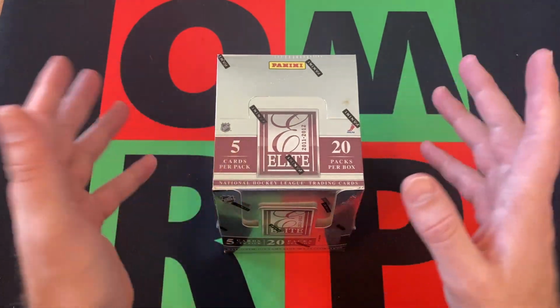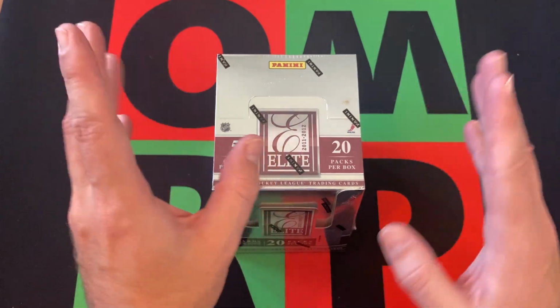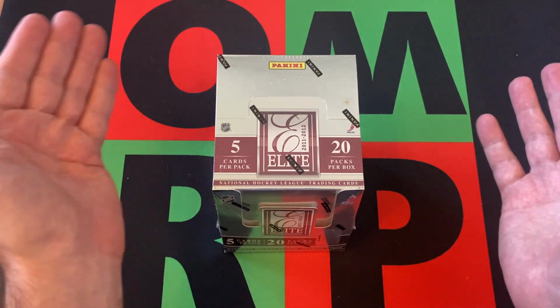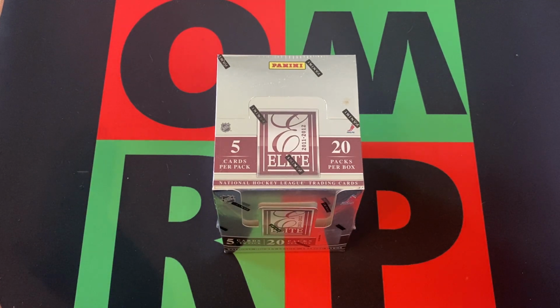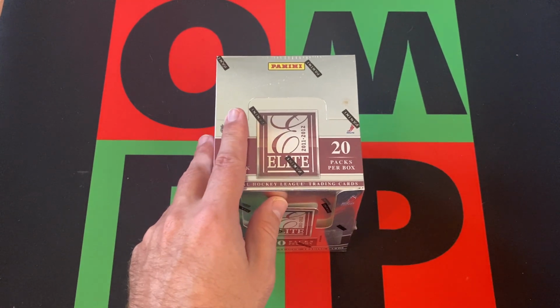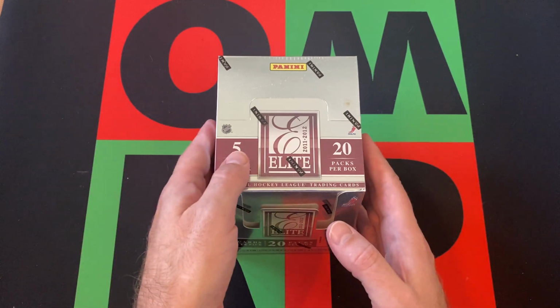Panini had a quick little run with the NHL for a couple years, 2 or 3 years, I think. I didn't even realize that when I was out, obviously not collecting. I just thought Upper Deck was the only hockey in town for a long time. But Panini dipped their toes in for a little bit.